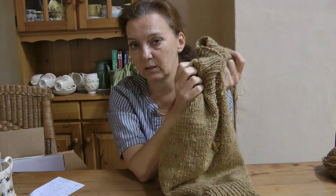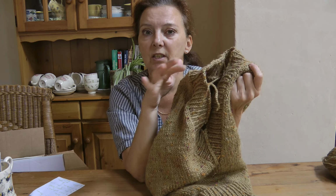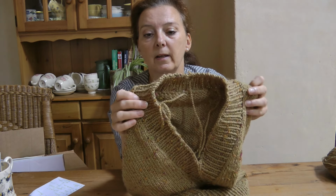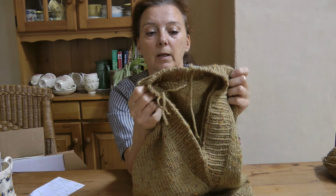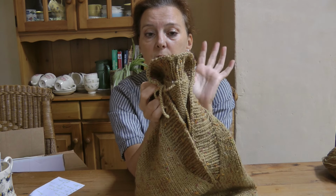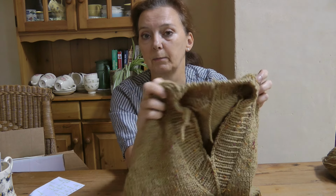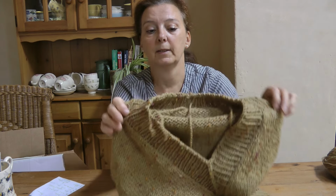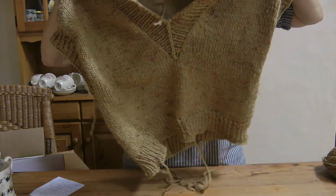I'm probably gonna frog this, because the original pattern is made with a very light tweedish yarn, and I really like that look. Plus, I really want to use this yarn for a sweater. But for a test knit, I thought, you know what, I'll just use it for the test knit, and I already had in mind that I would probably frog it and then make the slipover again with the other yarn. The funny thing was, I was making this and then I suddenly realized I did have light tweed yarn. Never mind, this is what it is.